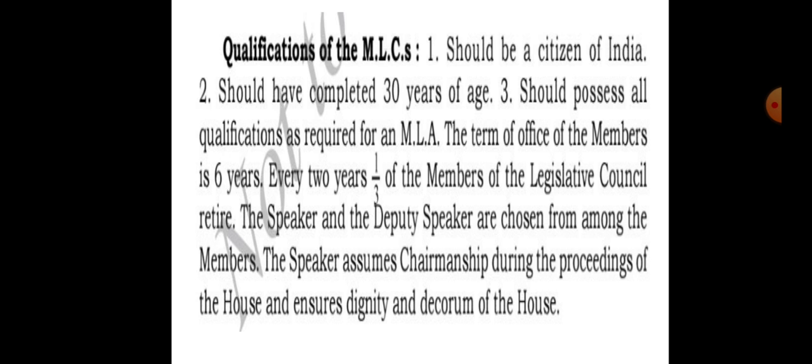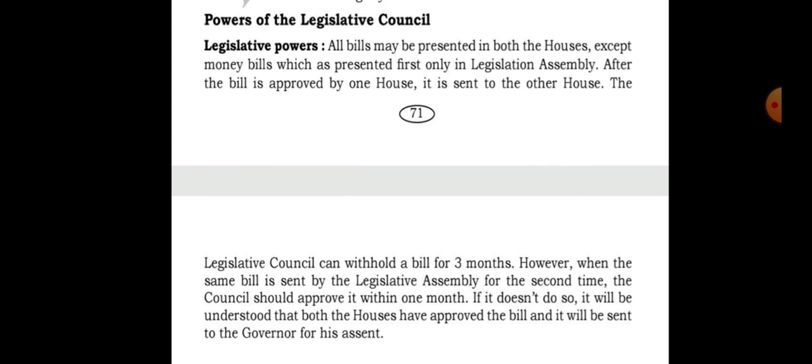The speaker and the deputy speaker are chosen from among the members. The speaker assumes the chairmanship during the proceedings. Whenever the session takes place, the speaker occupies the post of chairman and ensures the dignity and decorum of the house. Now, what are the powers of the legislative council?